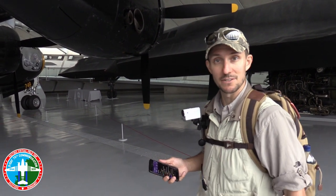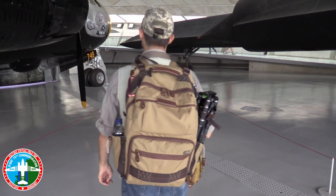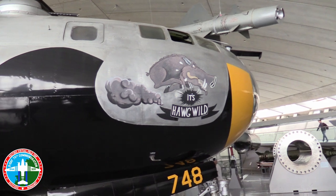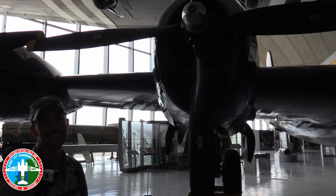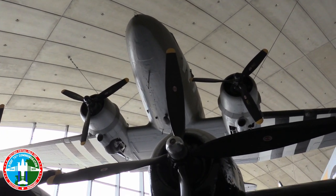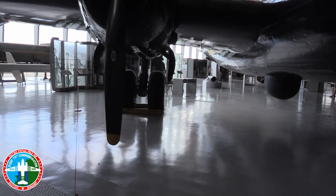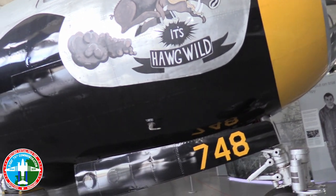Let's go over into the very middle of the room and just see how the signal is in the middle of the room. This is a test day. So this is testing. Oh my gosh. Oh, there we go. It's hog wild. We should make one of these in Kerbal. You totally could, with working bomb bay doors. Look at this right here, dude. Oh, isn't that cool? Chat, look. It's all window. Exactly. Look at that. Yeah, that's what we're doing. We're walking around checking stuff like that right now. So, again, there's some nose art. It's hog wild.